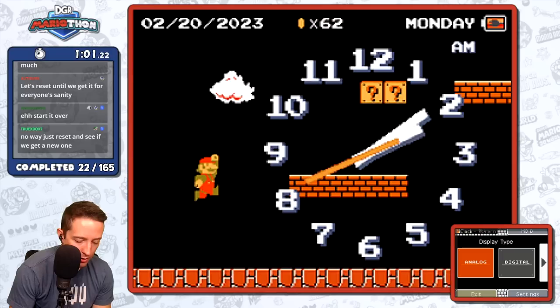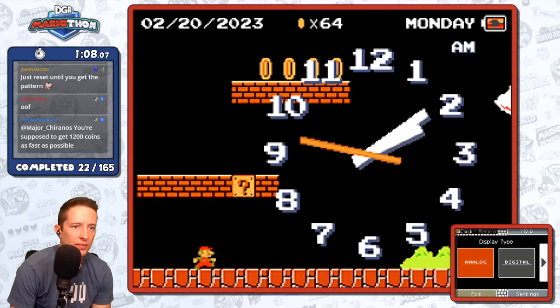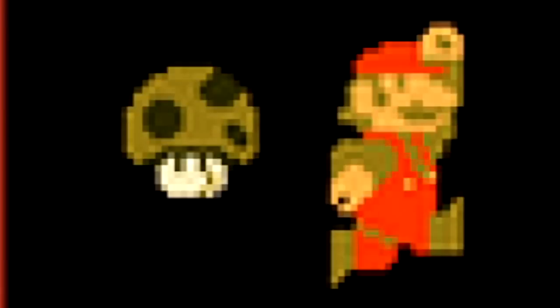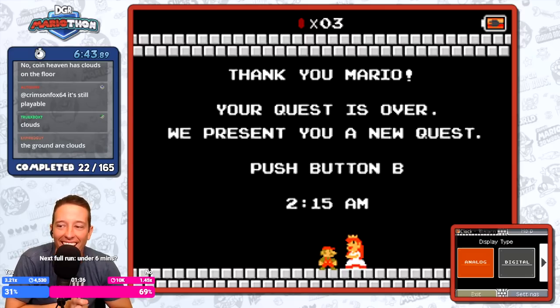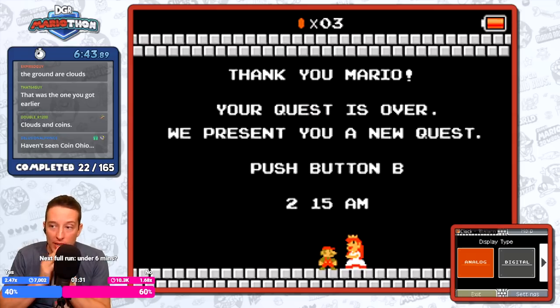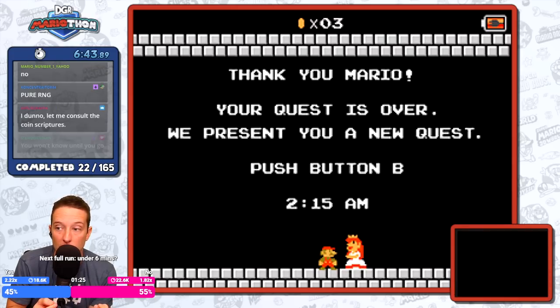What happens if I get another mushroom? What is that? What mushroom was that? Did anybody see that mushroom? What is that? So how do we know what coin... What does coin heaven look like? That was Coin Ohio. The ground is clouds. Okay. So you're telling me we basically just keep resetting until we get a cloud theme. Is that what you're saying?